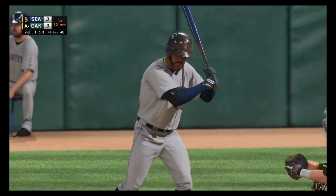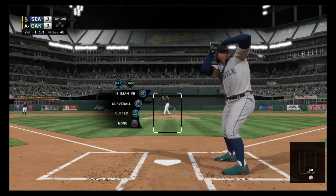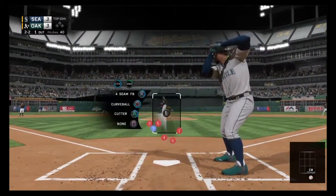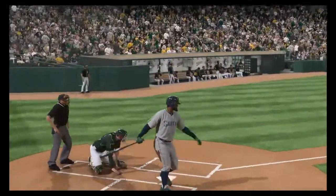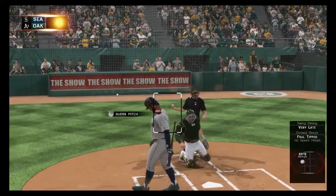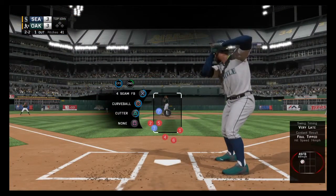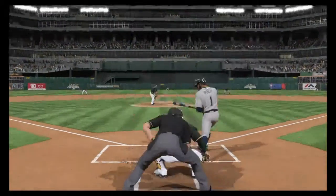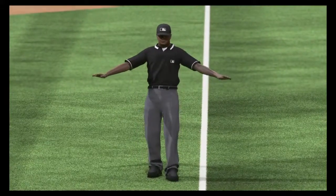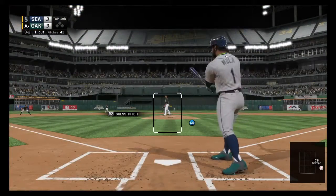And he'll lay off the curveball that's in the dirt that time, and it's back to even now at 2-2. He just about went around. He was lucky to put on the brakes when he did. Still 2-2. He's set, and the 2-2 pitch. And he tried to hold up that time. We'll get an appeal down to third, and no swing. It's ball 3.